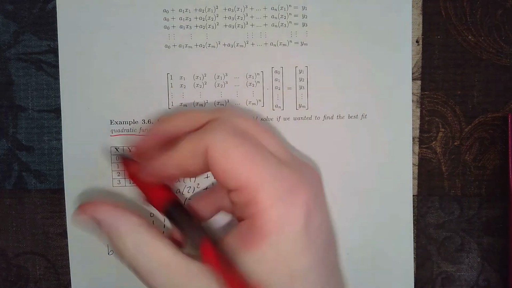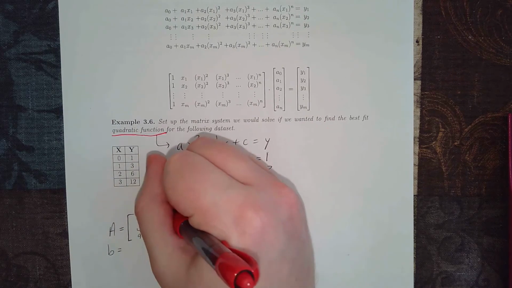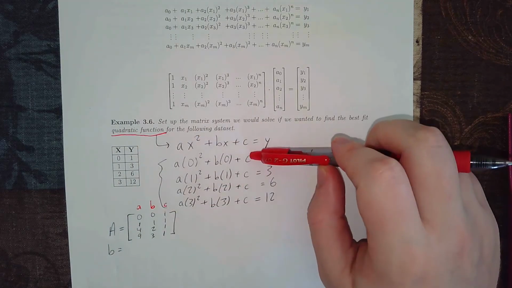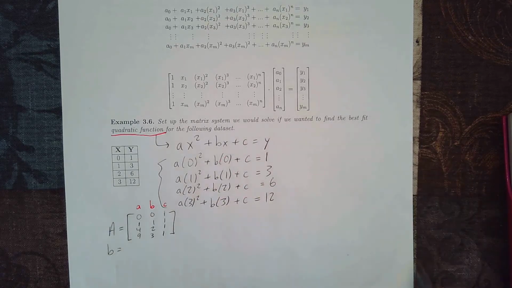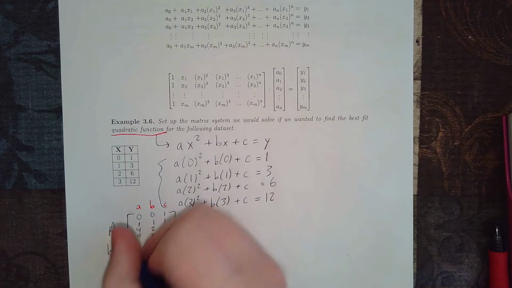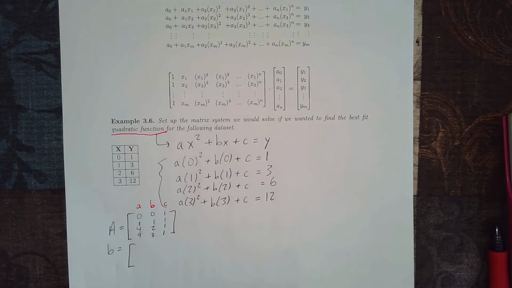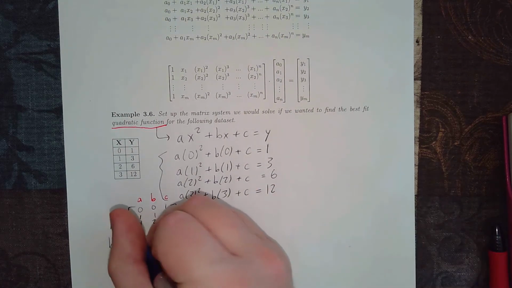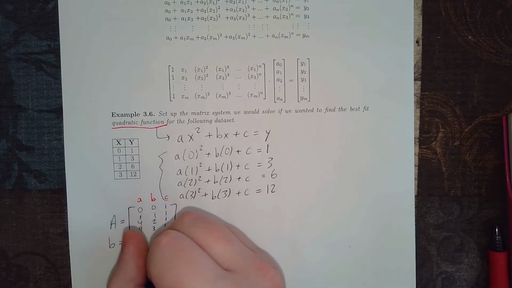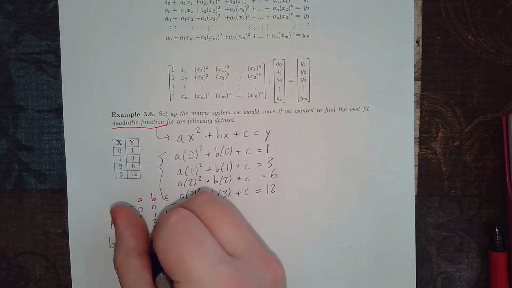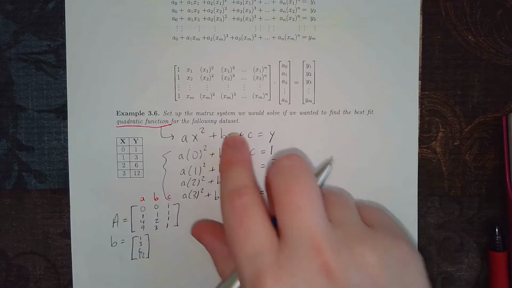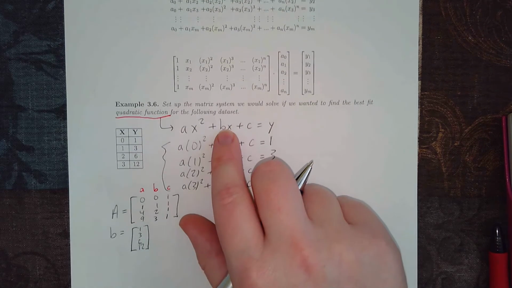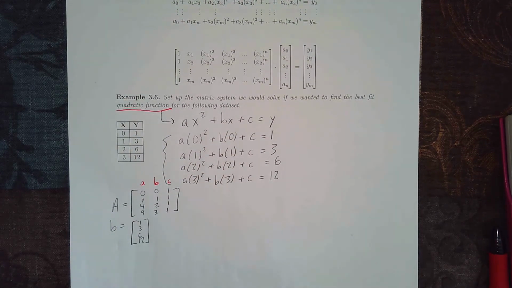And so remember, this is going to be the coefficients for the A, the B, and the C. So notice that here, with C being by itself, we can assume its coefficient is 1. And so on the other portion here, the B vector is going to be 1, 3, 6, 12. Again, don't confuse this B vector that we used in all of our notation up until this point with this B over here. There's a little bit of notational abuse that we want to be careful of.